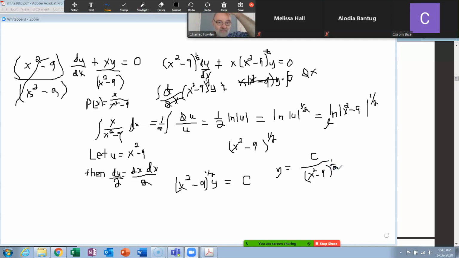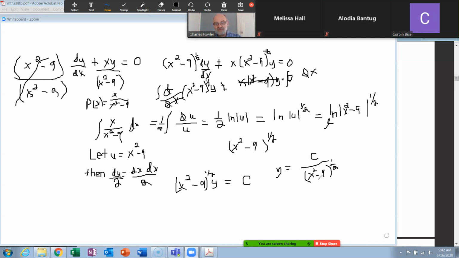Okay. So, c over the square root of x squared minus 9. All right. Now, again, we notice this splits our solution set into 3 regions. You could be over here less than, because x equals plus or minus 3 becomes vertical asymptotes here. Because again, you cannot divide by 0. So plus or minus 3 are out of the question, vertical asymptotes.